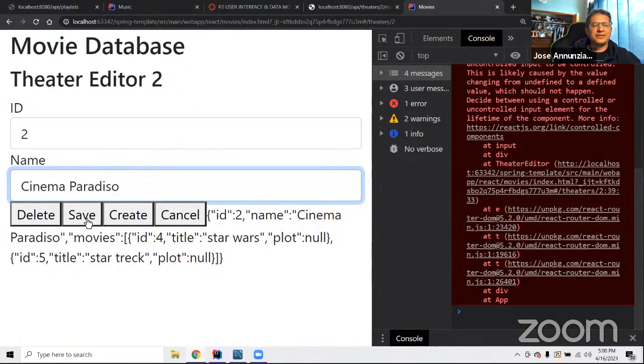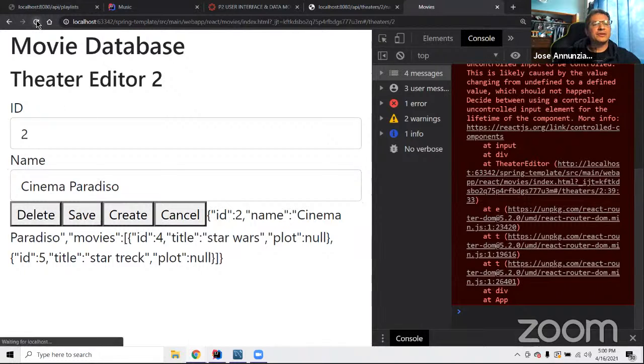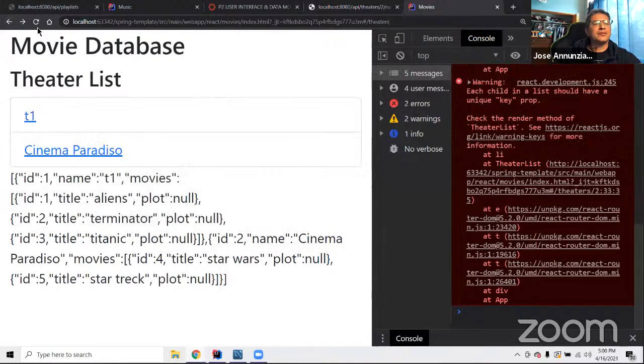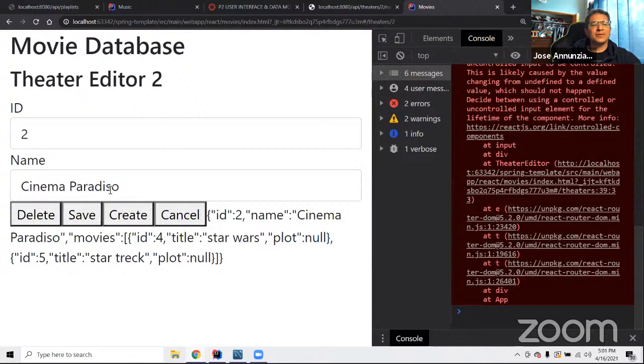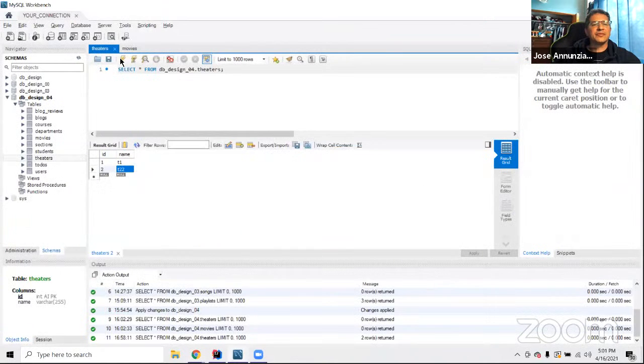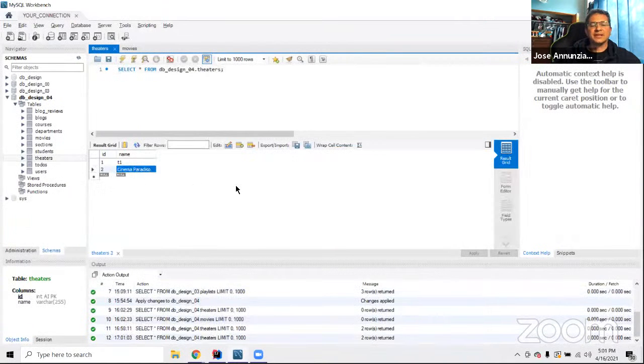Let's save. Let's see if this explodes. Let's refresh. Yeah, it looks like it works, right? Notice that even here it's working. Cinema Paradiso comes here. Let's go to the database. Let's refresh. There it is, Cinema Paradiso. So it looks like it worked. It's updating and whatnot.